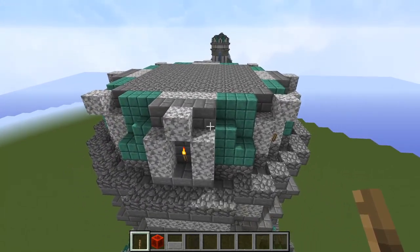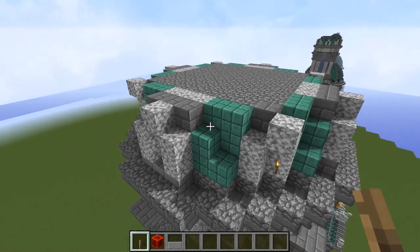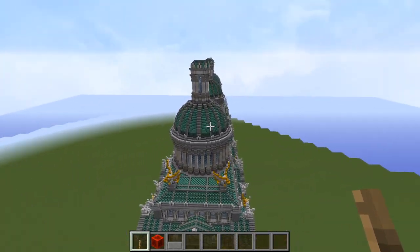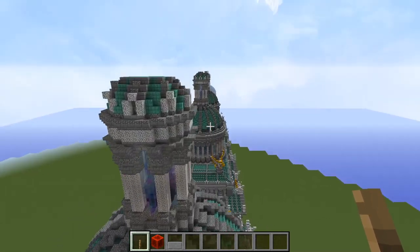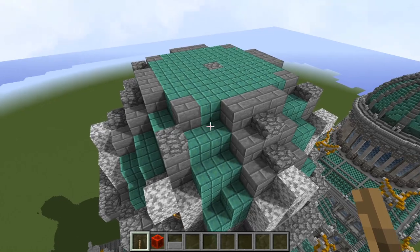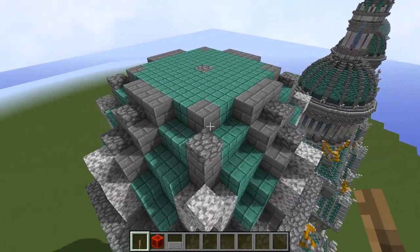This has been one of the most difficult and advanced tutorials for a building I've tried to do, just because of all the details. I was concerned that perhaps my format wasn't going to be able to accommodate it, because the building is far too large to do block by block. Obviously, it'd take the rest of my life to do. But even with my more abbreviated style here of the slices and the phases and everything, I was worried it might just be too big, but no, I think that's probably going to be the hippodrome that comes after this, that everyone has been asking for.